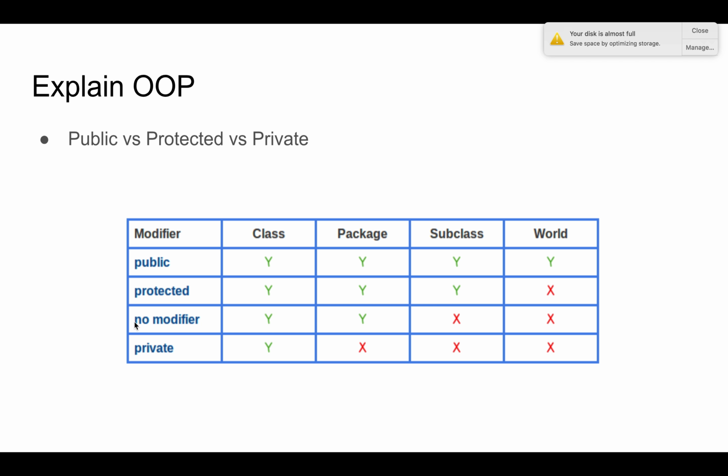So what is no modifier? In JavaScript we don't have that, or in TypeScript we don't have that. But in some other languages like Java, if you don't define any modifier at all, then by default it is something between private and protected. If you do not define a modifier, the subclass or an instance object of the class couldn't access the method or variable. But the package, so if you put things in the same folder, can still access the method or variable. But this modifier is less common and is not available in TypeScript.